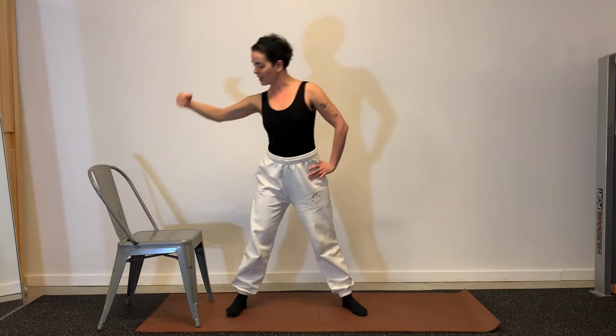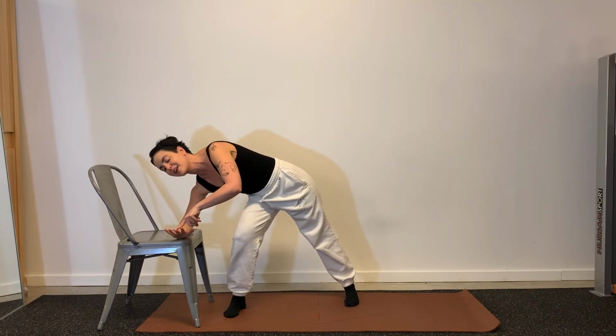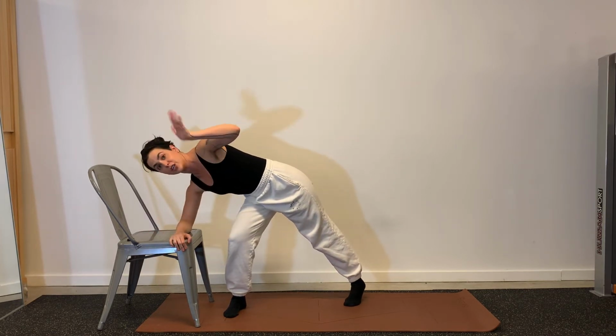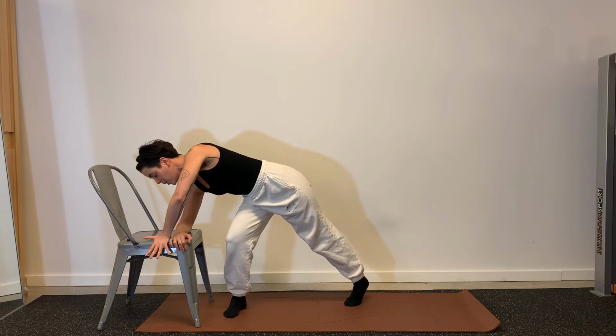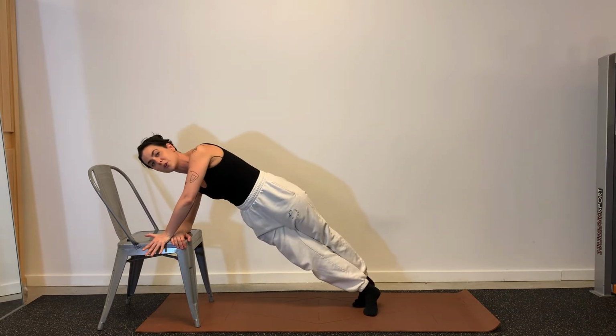On 1, 2, you're going to bend the right knee and bring your forearm down to the chair. Notice that my fingers are facing you. On 3, 4, I'm actually going to use this hand to help me step out, okay? So I'm going to hold here and here. 3, 4, I step out, which follows your normal counts.